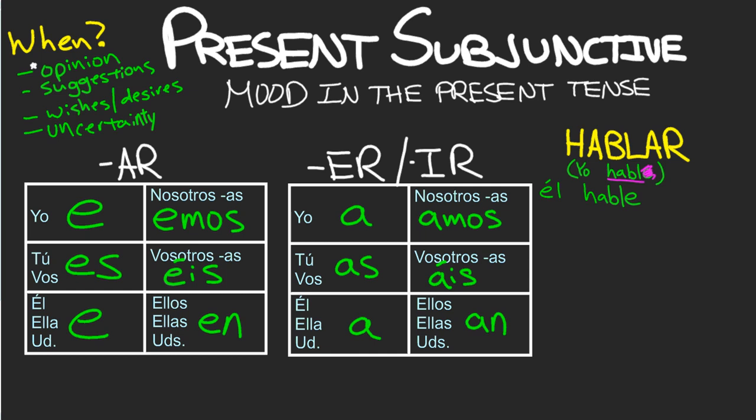And these are the endings for ER and IR verbs when conjugated in the subjunctive mood, in the present tense. And again, you will think that they look a little strange because they have the letter A used so much, even though they're for the ER and IR verbs. So sometimes we think of these as the flipped endings, because they use the letter of the other endings than what you think they would be. But these are, in fact, the correct ones.